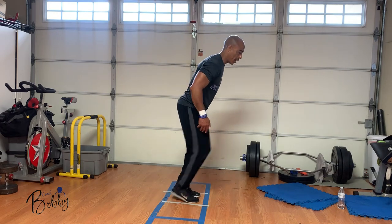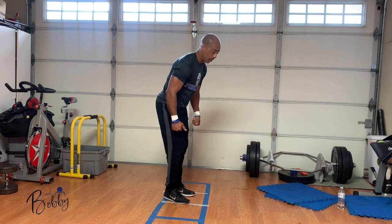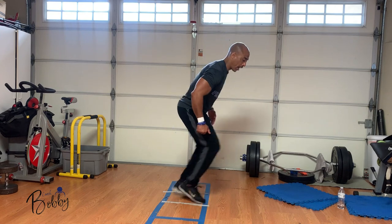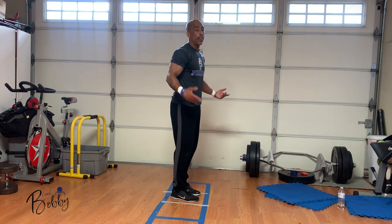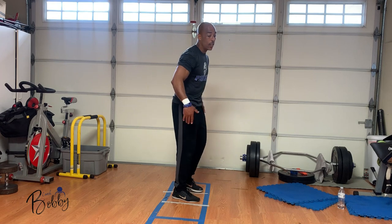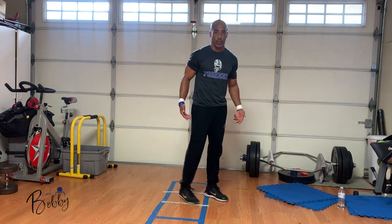So right, left, right. Here, quick, again, tight to the line. Not big steps, quick steps and tight to the line. So we did a round of right, left, and then a round of left, right. Again, we're not moving side to side. You can, which is why we do this, if you want, but you don't have to.